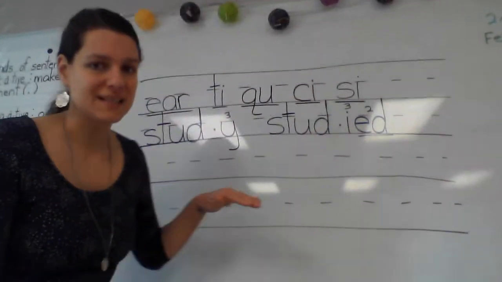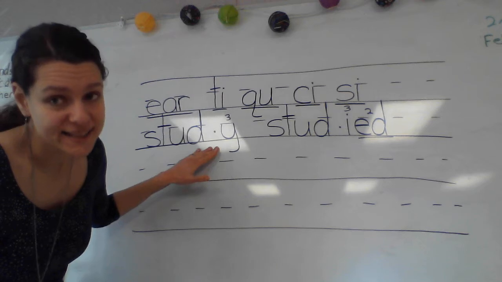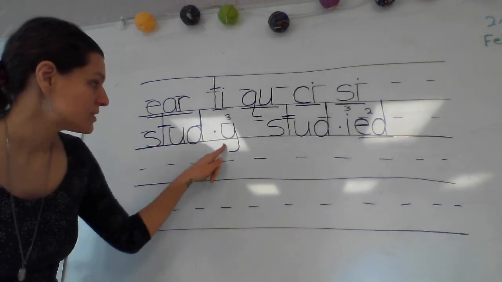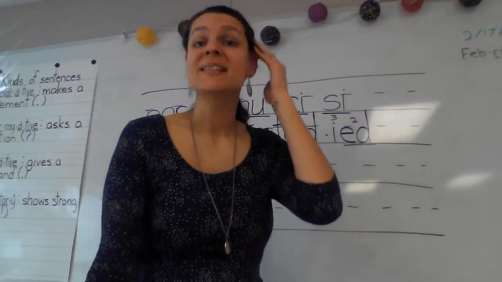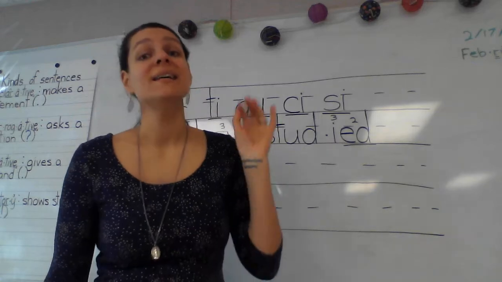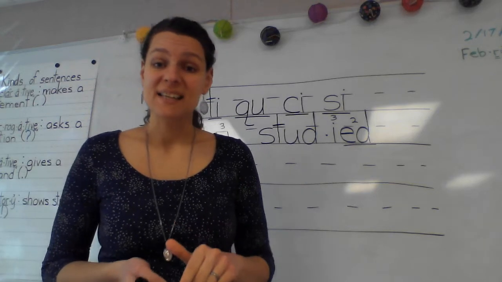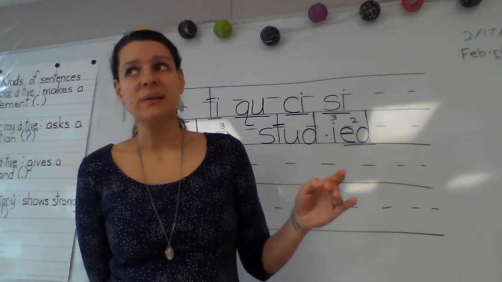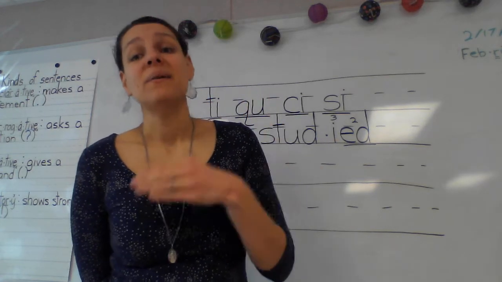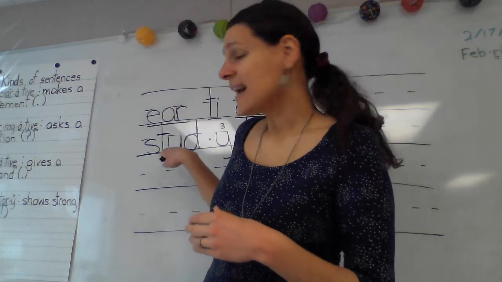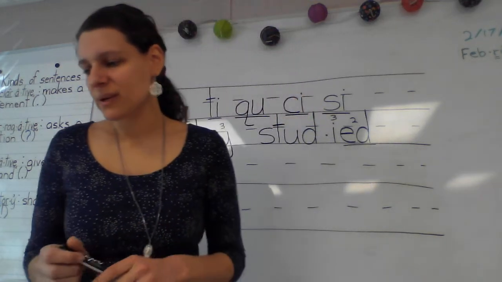All right. Our next word is studies. We're using the same base word. We're going to add a vowel suffix that does not start with I, so we're going to do our Y exchange rule again. One more time, the word is studies. Class, what's our word? Good, studies. My brother studies hard for his classes. Studies. How many syllables? All right, what's our first syllable? Good, it's stud, just like in our base word. Go ahead and write that first syllable, stud. Say the sounds while you write them.